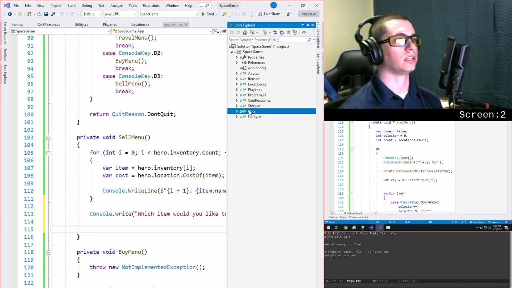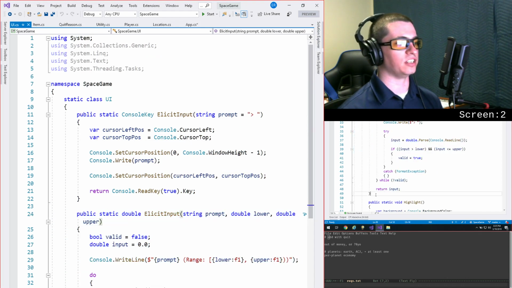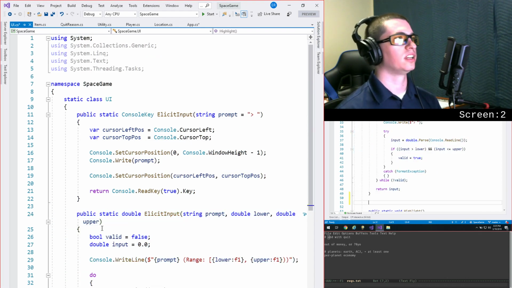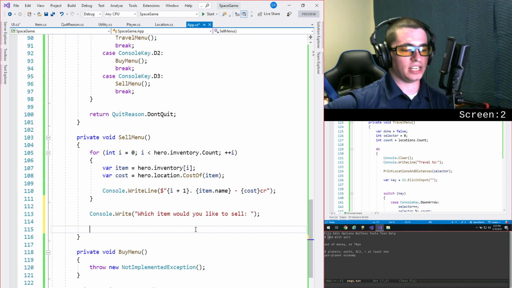Not too hacky. We're going to build a little thing here with an additional version of illicit input. Let me actually write what I want to do over here, and then I'll let the IntelliSense system build this illicit input for me. Specifically, I want to input a value that is between 1 and the number of items in the list.